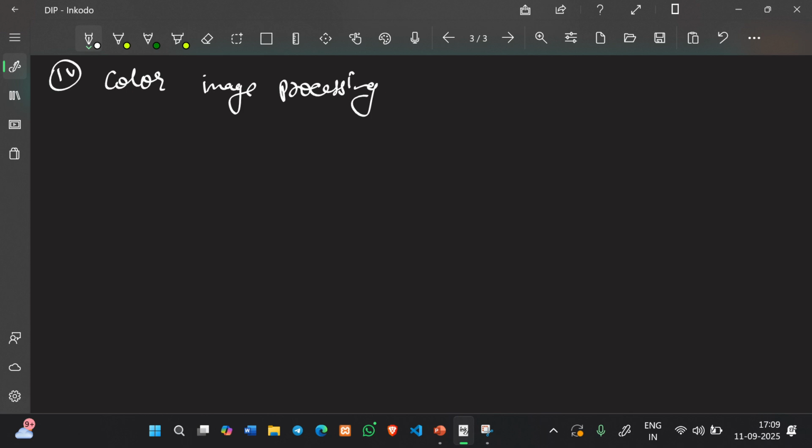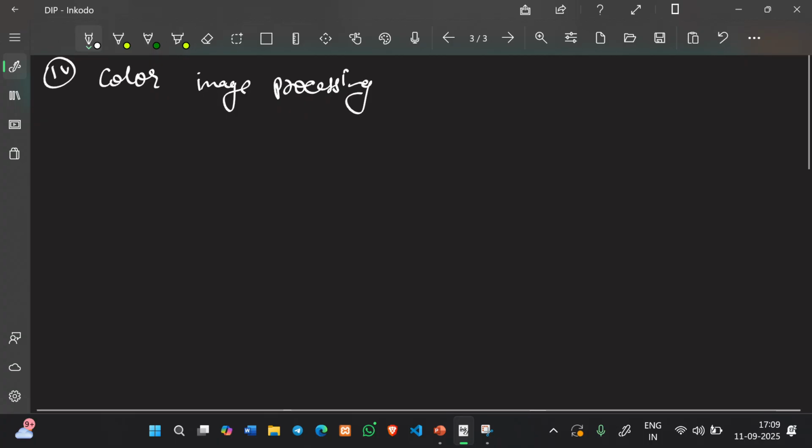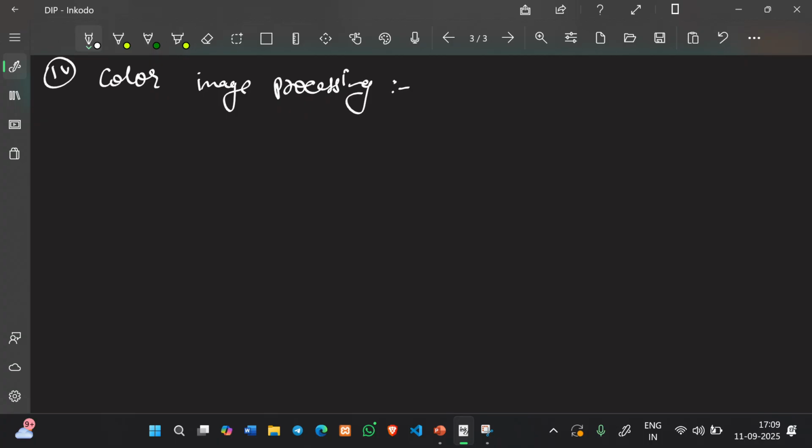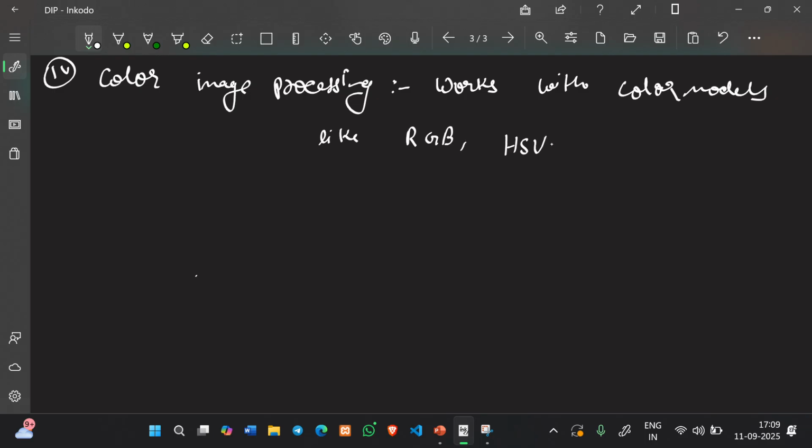Let me write it down. So it works with color models like RGB, your HSB, or your CMY.